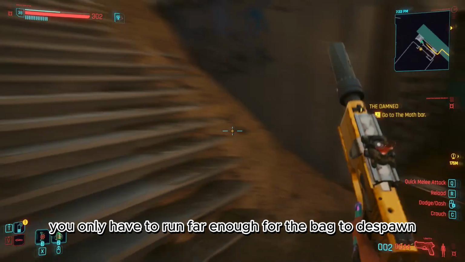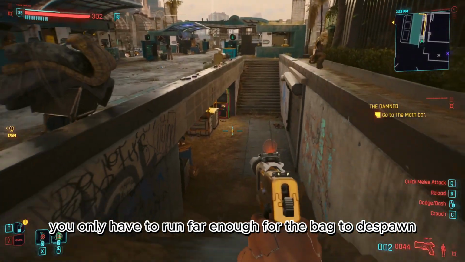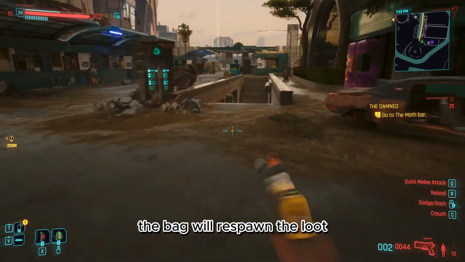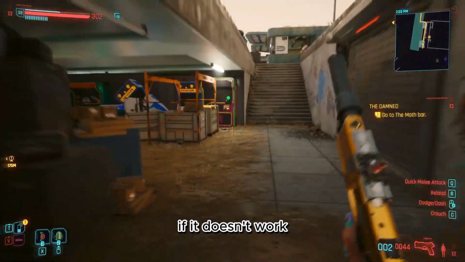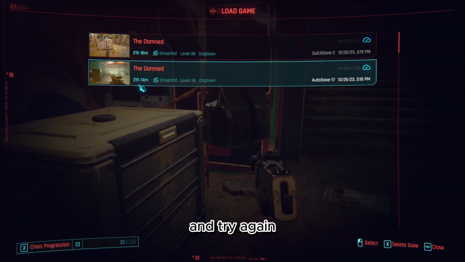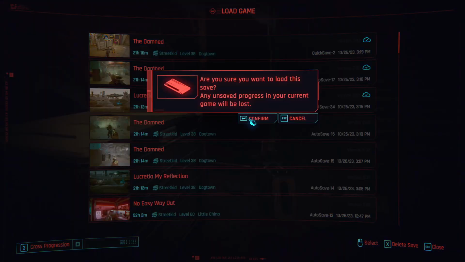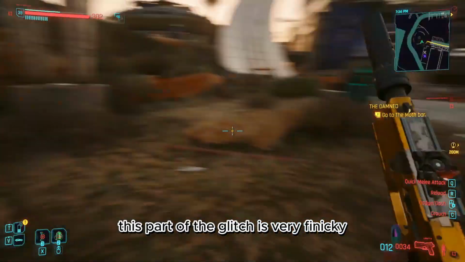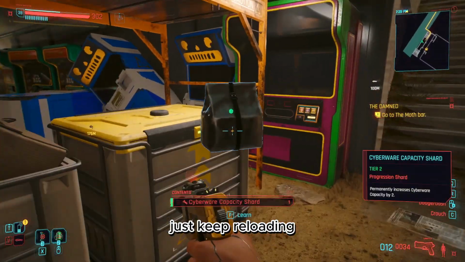You only have to run far enough for the bag to despawn, then run back. If the glitch worked, the bag will respawn the loot and you'll be able to take it all again. If it doesn't work, you'll need to reload the save right near the dumpster and try again. This part of the glitch is very finicky, so if it doesn't work, just keep reloading.